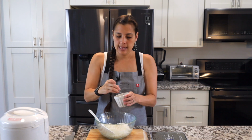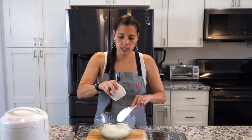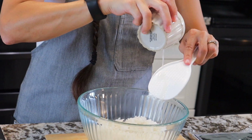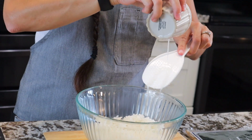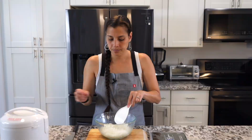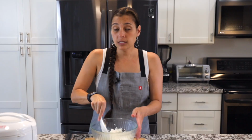So just like that. Then what you'll want to do is pour it over the rice. I always kind of drizzle it over the rice with a spoon like this, just so that it evenly distributes and you don't have a huge spot of it that's super strong. And then all you want to do is mix the rice. And you'll see the rice is still a little bit warm.